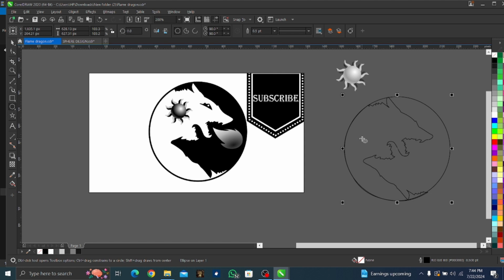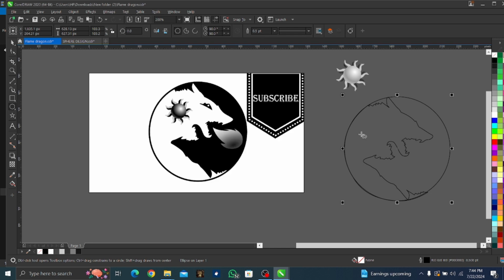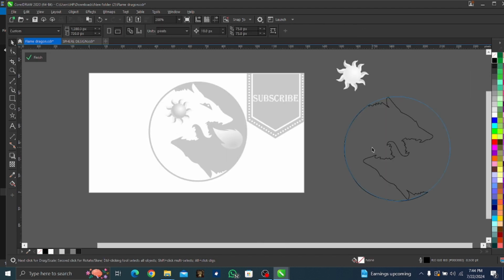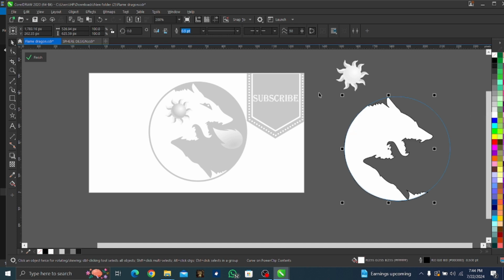Alright, I'll take it to the back of the dragon. I'm going to power clip this outline inside the circle. So it looks nice. I'm going to give the circle a black color. I'm going to select the power clip and give it a white color. So this looks nice. Good.